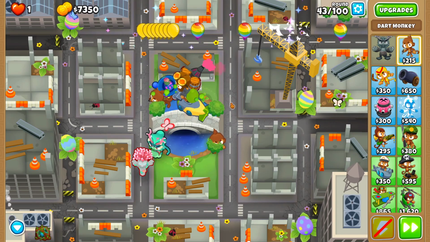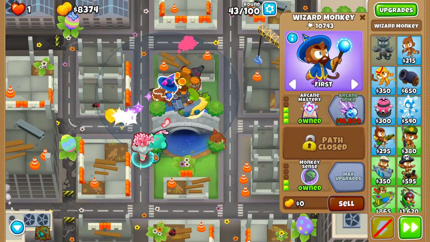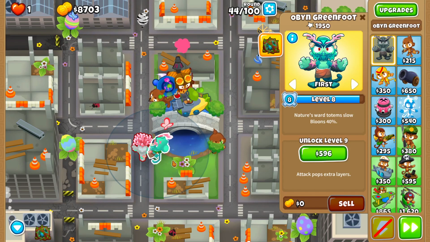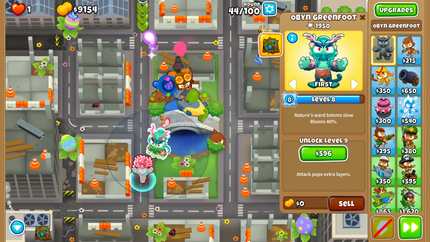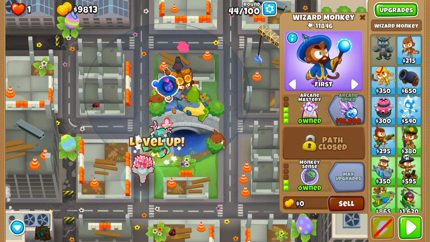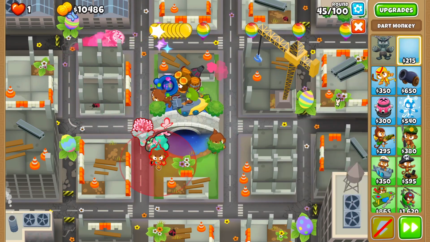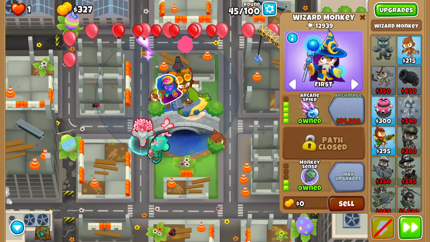And yeah, this is the best start I could find here. Yes, it's true that the Wizard is out of range of Obyn, and even if I boost Obyn's range with an Alchemist and with a Village, it will never become large enough to reach this Wizard. But despite that, I think this position for the Wizard is the best one. Placing a Wizard down here is just too bad because it's too far away from the Bloons.